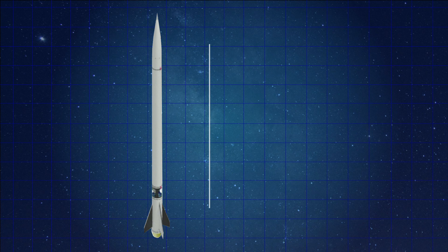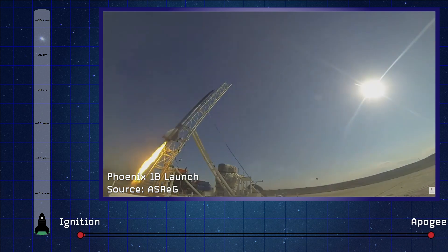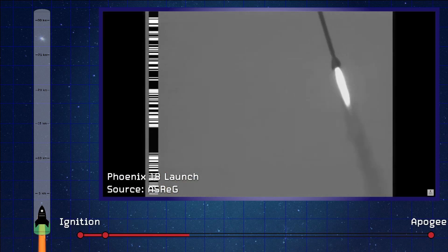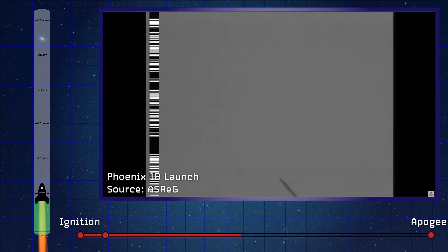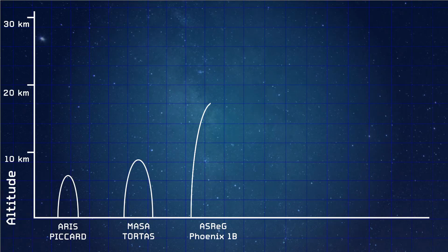Because of this higher efficiency they're able to get away with a bit of a smaller design. The rocket only stands at about 4.2 meters and it has a diameter of just over 16 centimeters, and kind of like Tortoise they had a lower thrust at just five kilonewtons. But with that they were able to achieve some pretty incredible altitude results, finally reaching an altitude of 17.2 kilometers, which set an African student amateur rocketry record and may also be the overall African record for rocketry at the time.